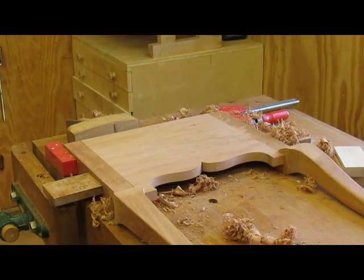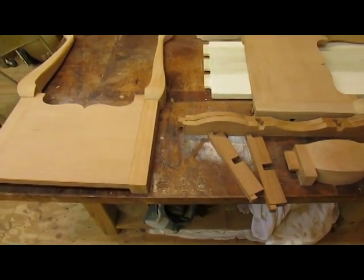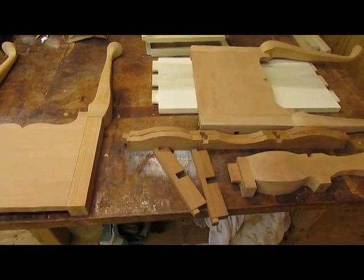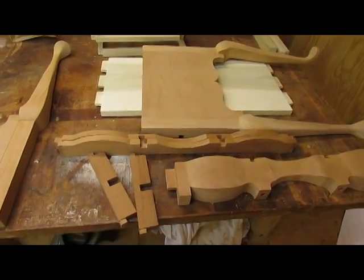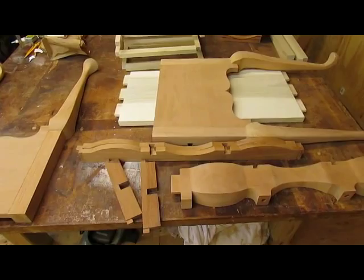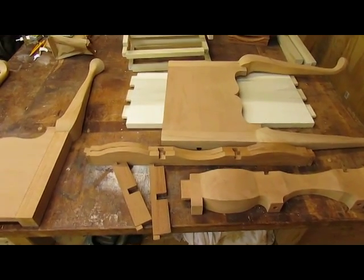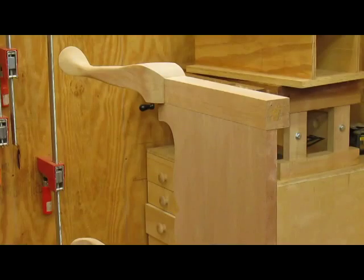Sanding once we get to about 180. So I've sanded now to 150 grit, and I'm going to go one more to 180 grit before I glue it up. So I've got a little bit of sanding to do this morning, and then it needs to be pegged, so I've got to make some pegs, which I'll do a little bit later this morning, and then probably glue it up this afternoon. I'm working on the 180 grit.